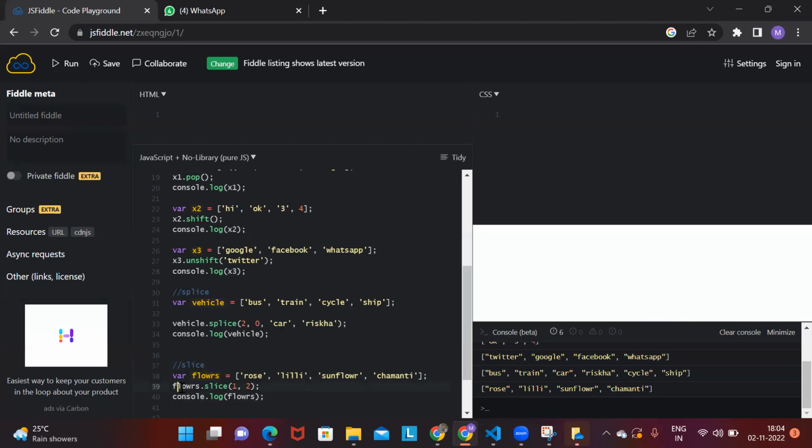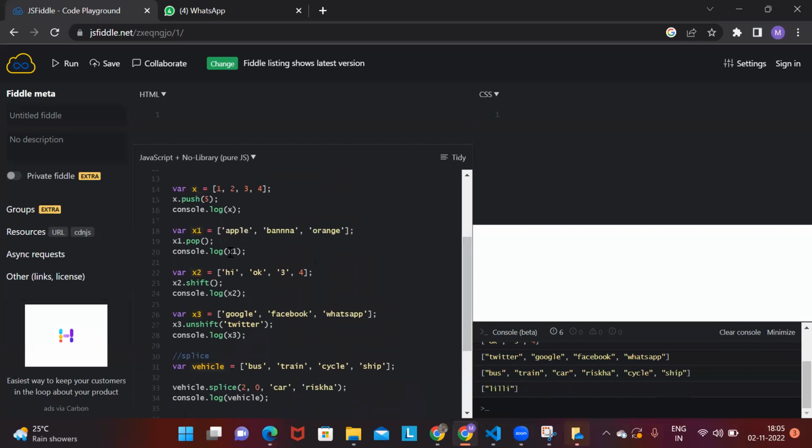Here we need to take the returned value into another variable. I think it's right. Let's see. Right. So the slice function returns something.